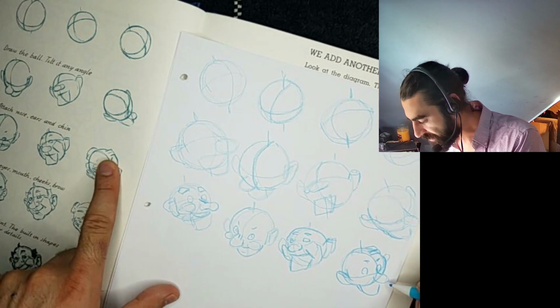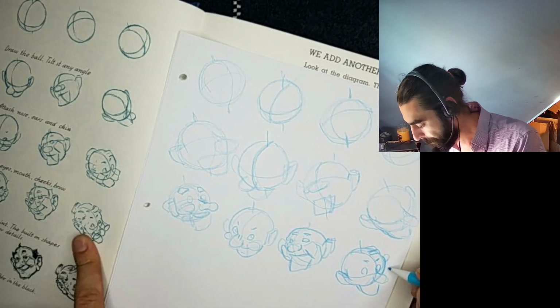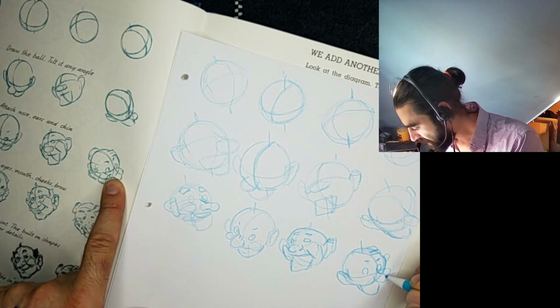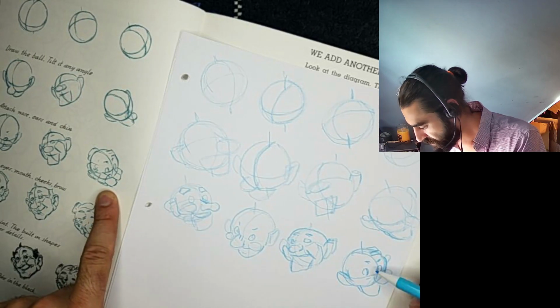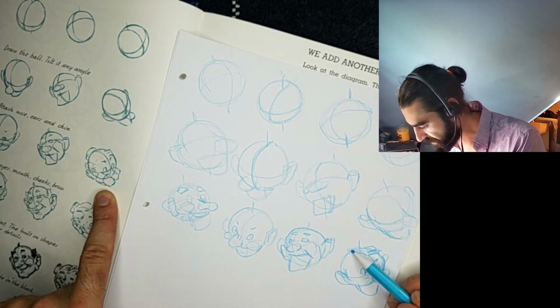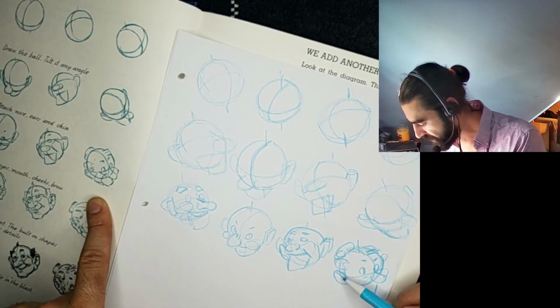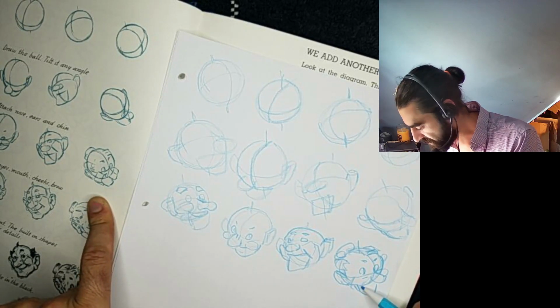Hey, I think it's missing an ear over here. What the heck? Oh well. She's gonna have glasses that cover it anyway. Glasses go like into the nose. You can see she's got like a little hair and a poof of ball hair back there, and some more hair over here. The sides, the ear, oh, the cheeks, and the cheek.